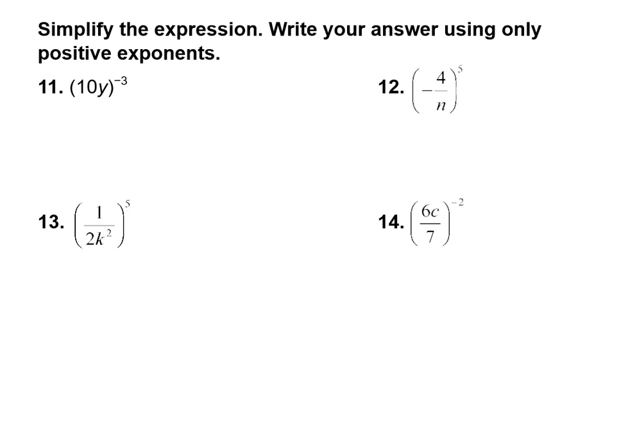Just a couple more examples here. The more the better when we're dealing with these exponent rules. Here, everything's being taken to a negative power. So we have an option. We can either move it all together or move it separately. I'm going to move it all together. So I'm going to say 1 over 10y to the third. And then I'm going to take everything inside the parentheses to that third power. 10 to the third, y to the third.